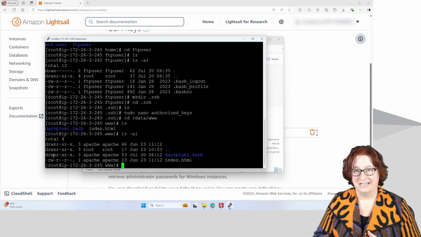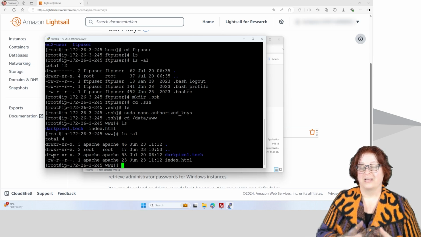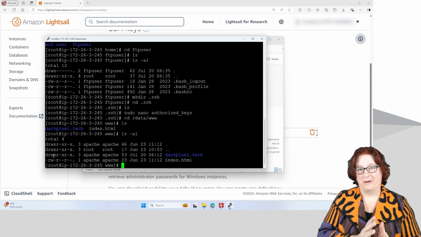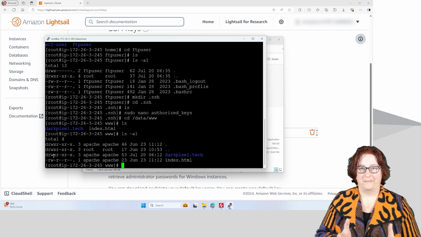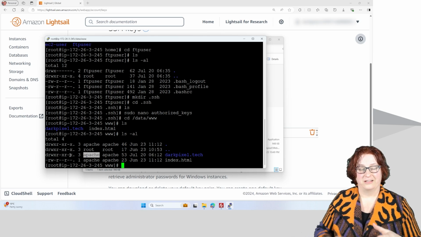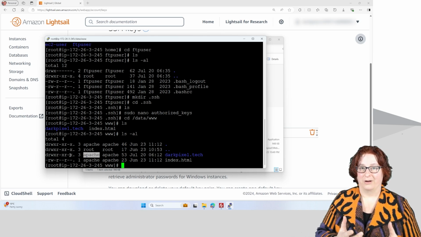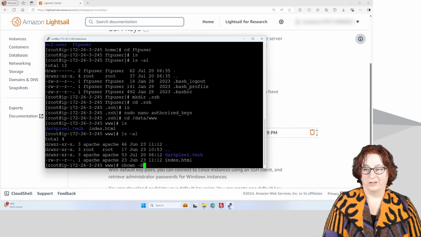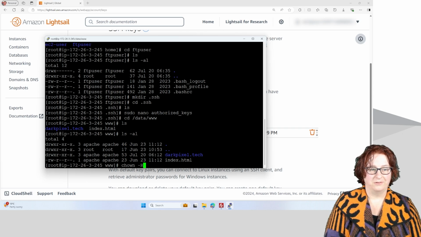Now, sometimes that is necessary. So say with WordPress, it may need to write some files. So you have to make a decision here about whether you want Apache to continue to have write access. Let's assume that Apache is not going to have write access. So I'm going to change the permissions now so that FTP user will be the owner of these files. So the Apache group will still be on this, so Apache will still get read access, but it won't get write access. Now, I want this to apply recursively through the whole directory to all the files.